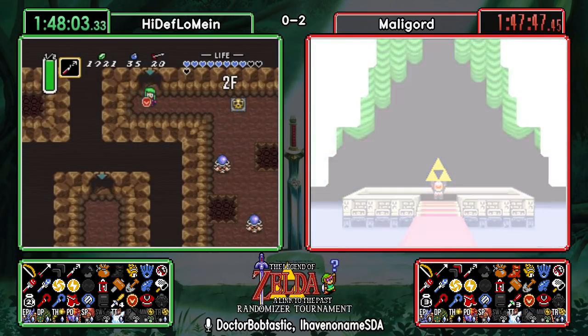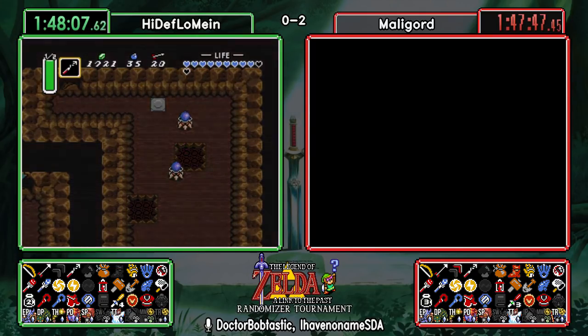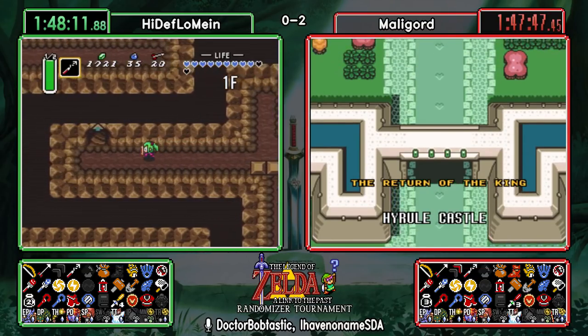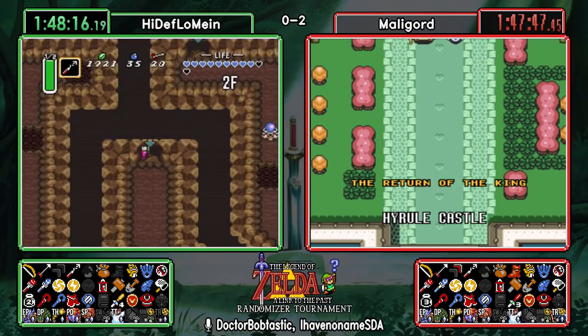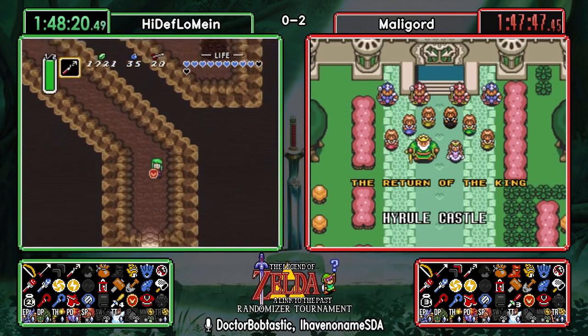Yeah, and the seed asks, will you be my friend? I think after that hammer placement, probably not. But, you know, with those rods, maybe. Just maybe. All right, so well played to Maligord. We'll see if Maligord wants to come talk to us.